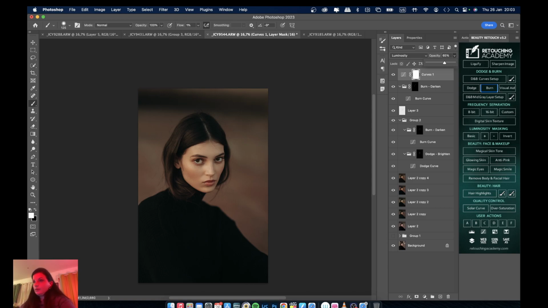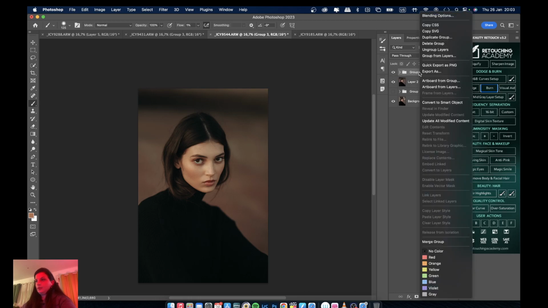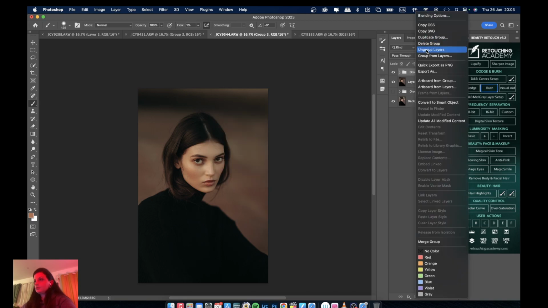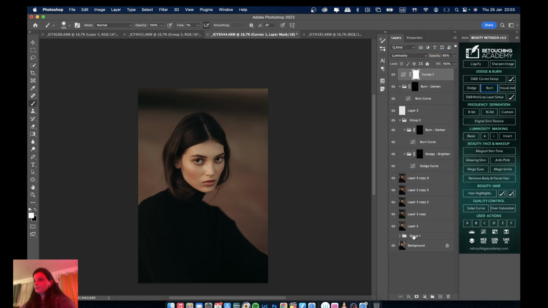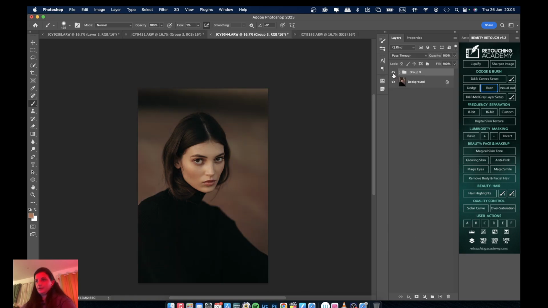Okay, so what's left here? Let's see before and after. Yeah, I'm super happy. It looks great. And let's see now the complete before and after. Here is the complete before and after. What do you guys think?